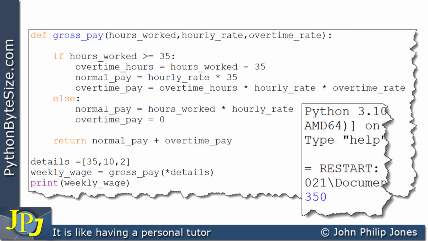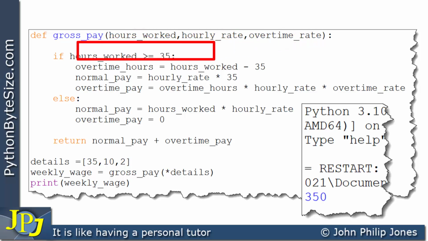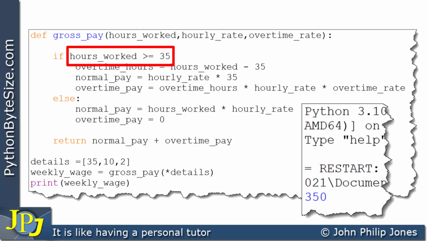So in conclusion, we've seen again how we can unpack a list so that the elements of the list can be sent as individual arguments to the function. And we've also considered the boundary testing for a computer program. So this video and the previous two, when you look at them together, show you the boundary tests that we will have gone through when we're testing this computer program.